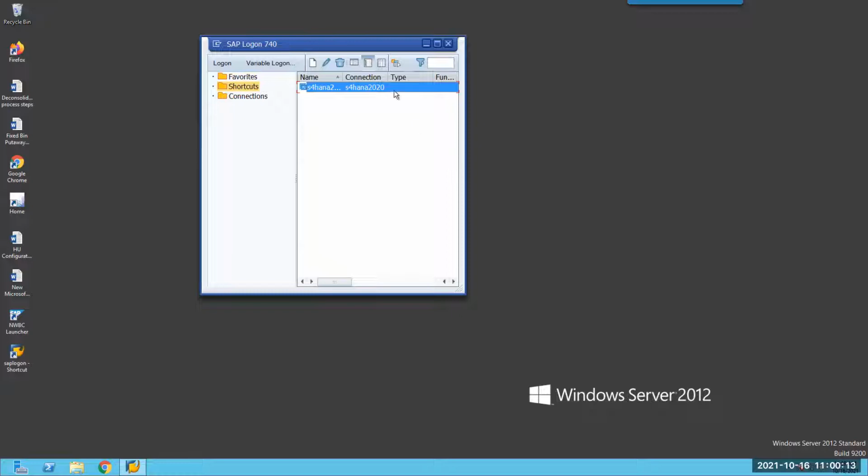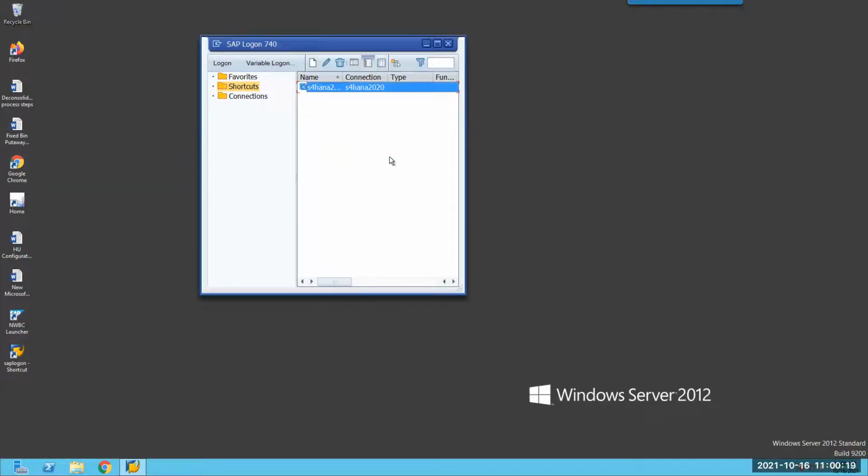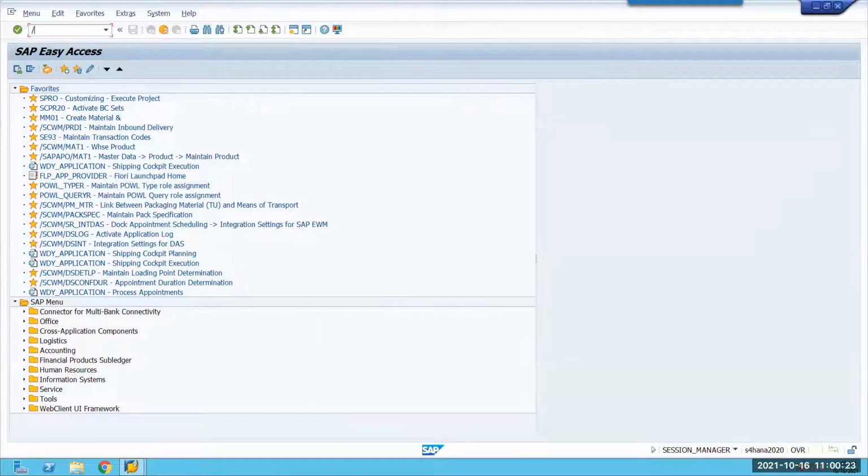Okay, so when you go inside EWM, I'll show you the objects for EWM archiving. Usually we use SARA.